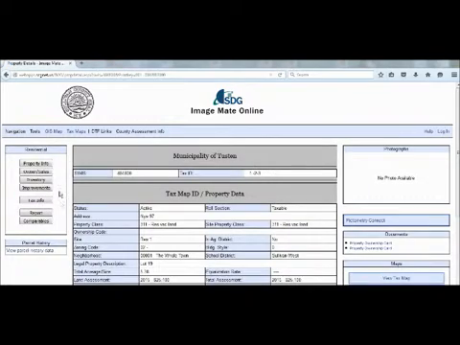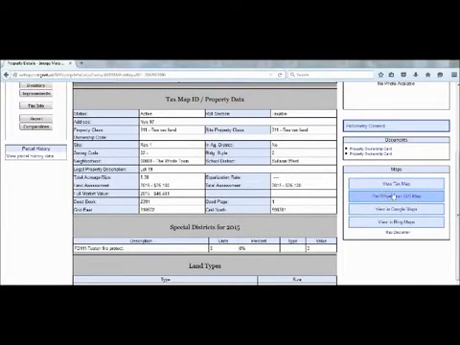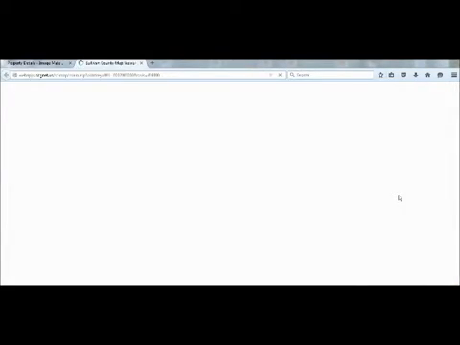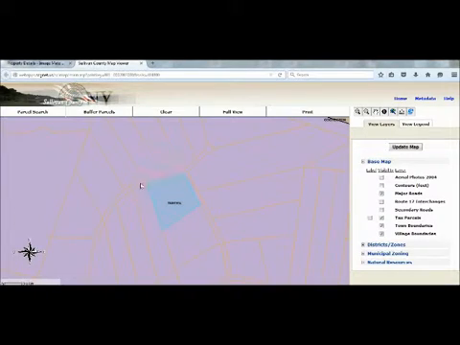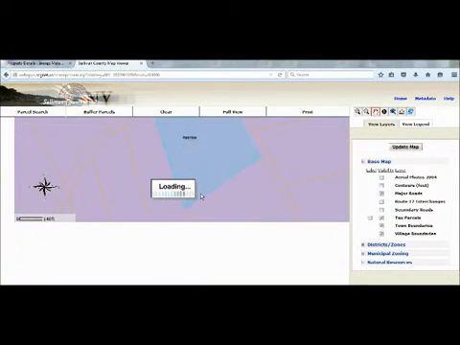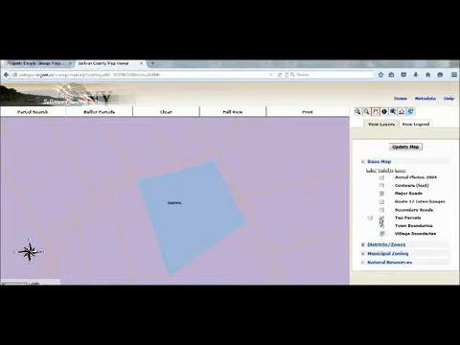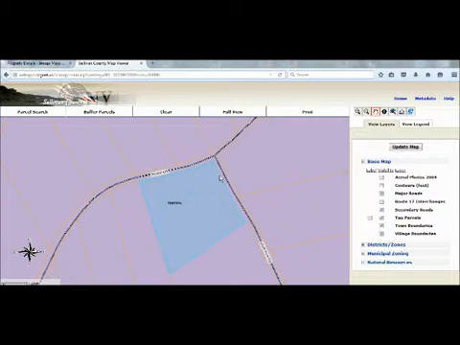Going back to the property info screen, on the right side of the screen here, we have options for looking at that property on a map. This is the GIS map. And if we minimize the screen above us, we can take a look. This is the actual map view. We can zoom in if we want, get a closer look, center that property. We can add more detail, secondary maps. This way, secondary roads tells us what street this parcel is on. You can see it's a corner lot.